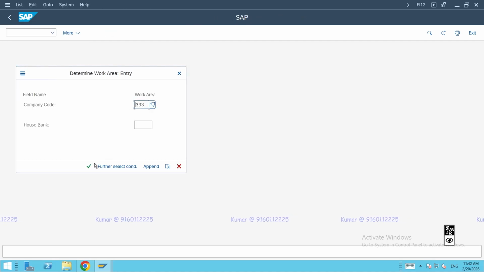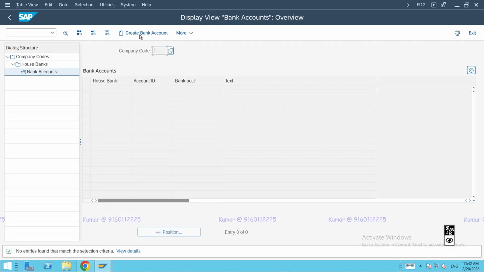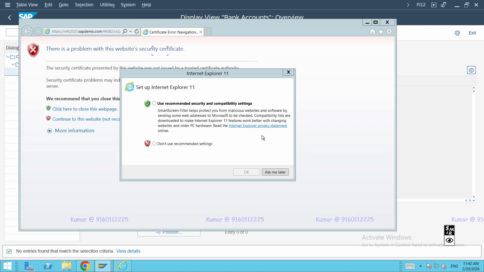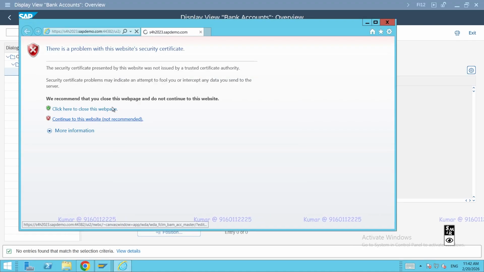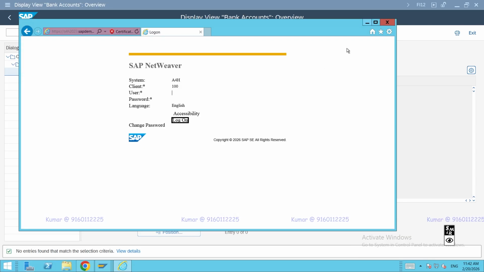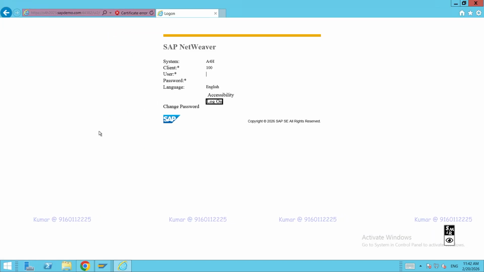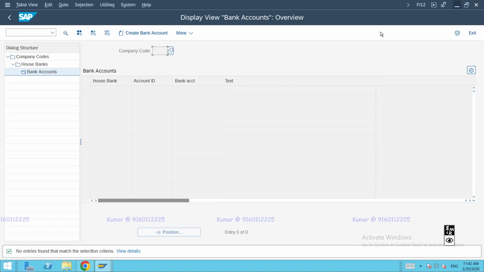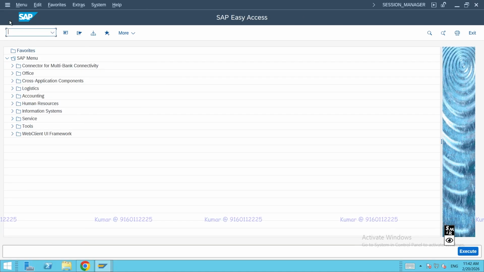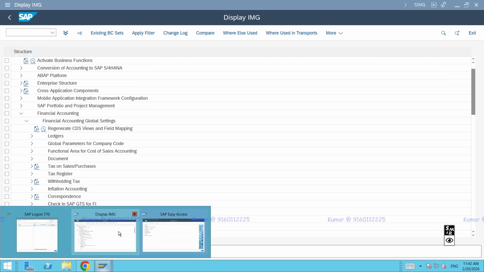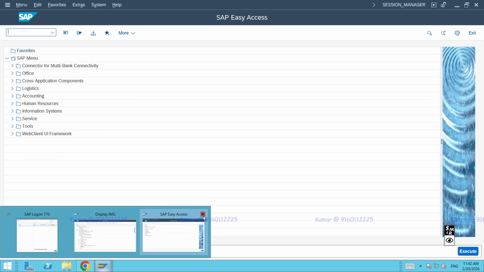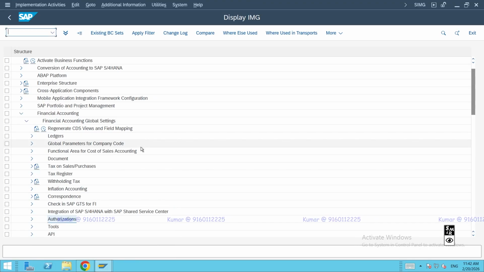when we create the bank accounts, you see here we are going directly into Internet Explorer. This is not software. So from here we can access the software. Same like this public cloud. Only for this Fiori app we have. This is integrated with website Fiori and NetWeaver. Same like that public cloud.